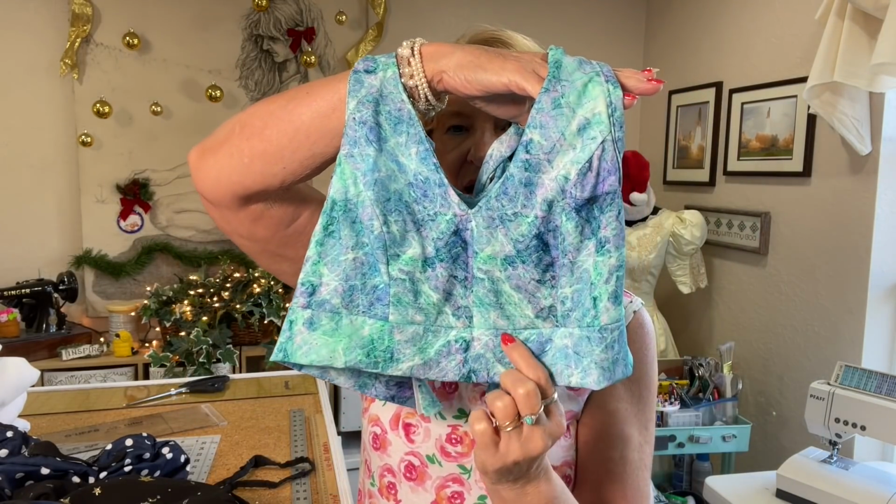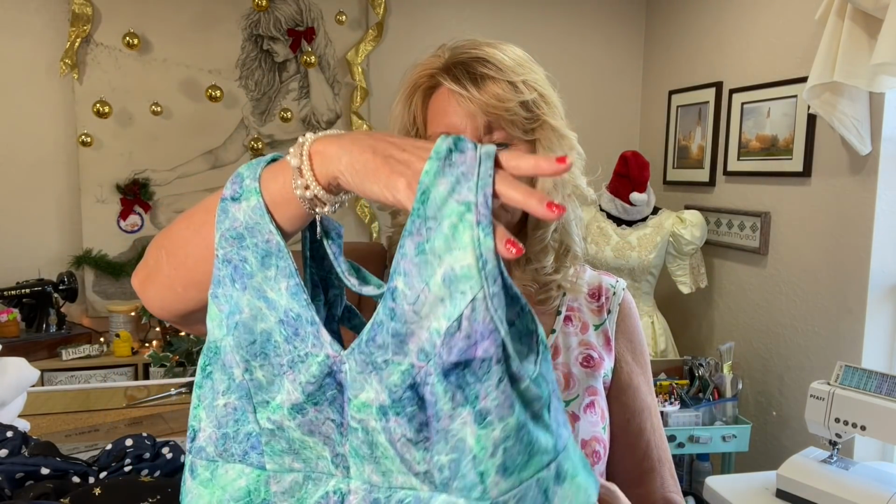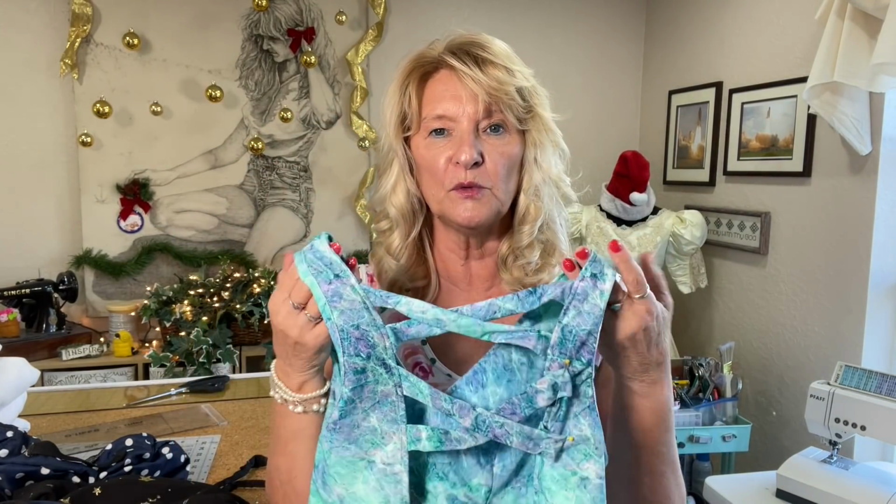A yoga sports bra and a sports bra for Jenna, but I didn't think this was going to fit, and I was right. The problem was that this band at the bottom comes up too high. It hits her about right here, and it should hit her down here. So there was that issue, and then these straps in the back are so cool the way they cross, but they were too long. So when I pulled it in tight to fit her, they kind of drooped. So I'm gonna fix that.